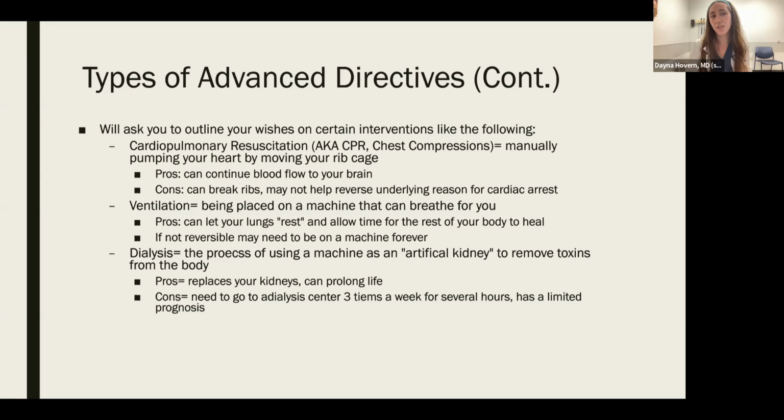The average life expectancy when someone starts dialysis is usually about 5 years. Now, there are people who live longer on dialysis than 5 years, but there are also people who live a shorter amount of time. So dialysis is something that might be in your living will, where you'll have the opportunity to say, I'm okay with going to a dialysis center 3 times a week if it's going to keep me alive. Or you can say, I don't want to be hooked up to a machine that's going to act as my kidneys. It's not okay for me to spend all that time in a dialysis center. If that was the situation, I would rather be transitioned to allowing to pass peacefully or to not be placed on dialysis.